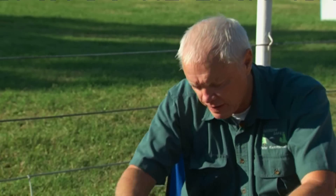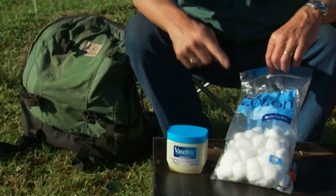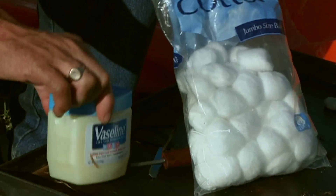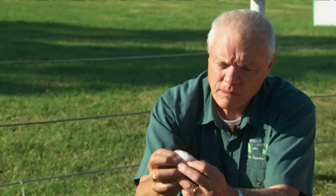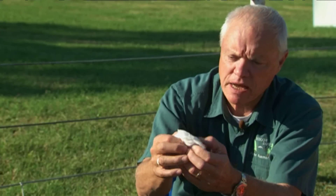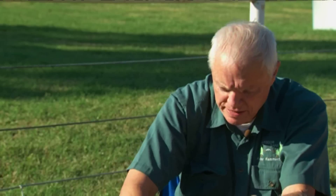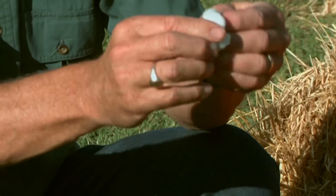But we can do a whole lot better than that. And better is cotton and Vaseline. A big bag of cotton — make sure it's cotton, not polyester — and a big jar of Vaseline. You've got all the fire starting you could possibly need. Here's how you do it. You take a cotton ball and you tease that cotton ball out into the biggest, flattest disc that you can. You're just trying to get all the lumpy parts out. Then you take a big finger full of Vaseline and smear it into the cotton until there's no dry cotton left — just absolutely saturated.